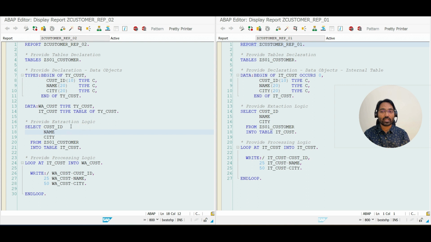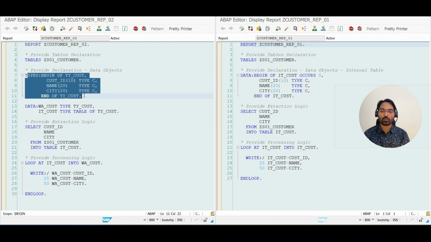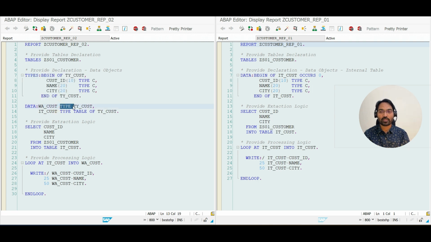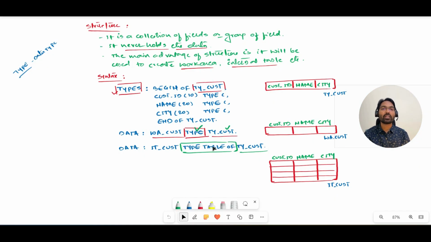Now, what is the syntax to create the work area and internal table? So this is the declaration for the structure. Once after declaring the structure, we are going to create the work area with the help of the TYPE keyword. With this TYPE keyword, it will create a single row, but the columns will be decided based on the structure. So in this structure, whatever number of columns you have declared, accordingly it will create a single row. And with the help of TYPE TABLE OF, it will create multiple rows. With the TYPE keyword, single row. With TYPE TABLE OF, multiple rows. But the thing is that in real time, this TYPE TABLE OF will not be supported everywhere.